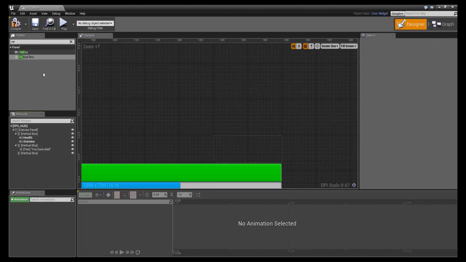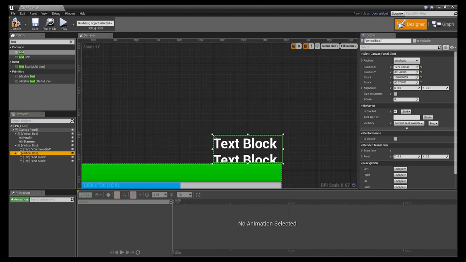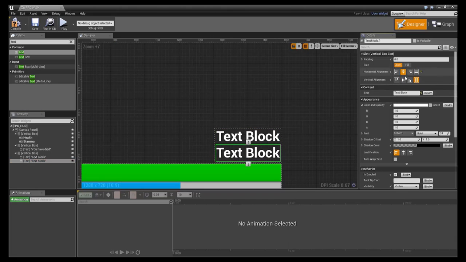Okay. So after that, we need to add two text boxes. Actually, we're not going to add a text box. We're going to add a regular text. A text box allows the people playing your game to actually edit it. We don't want that. So we're just going to add text. As you can see, we need to make this a bit bigger. Let's drag this up. Then we're going to select our text box and set them in the middle. And then get the next text block and set these in the middle. We're also going to want to select fill.